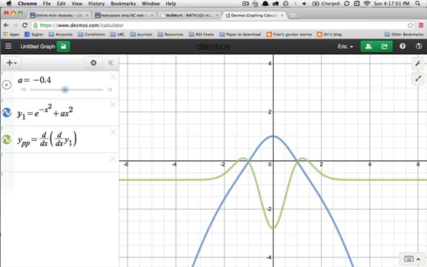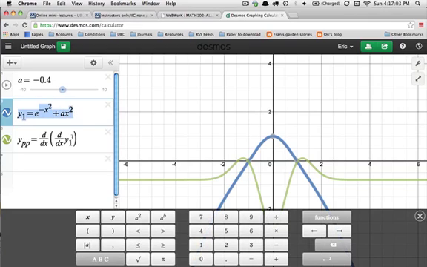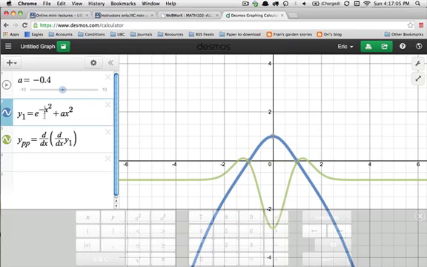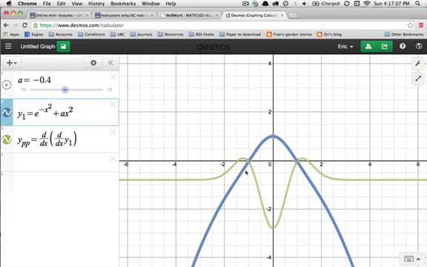What you see here on the side is the formula for the function and that's shown in blue. You also see Desmos's handy derivative tool taking two derivatives of that function and that's plotted in green.